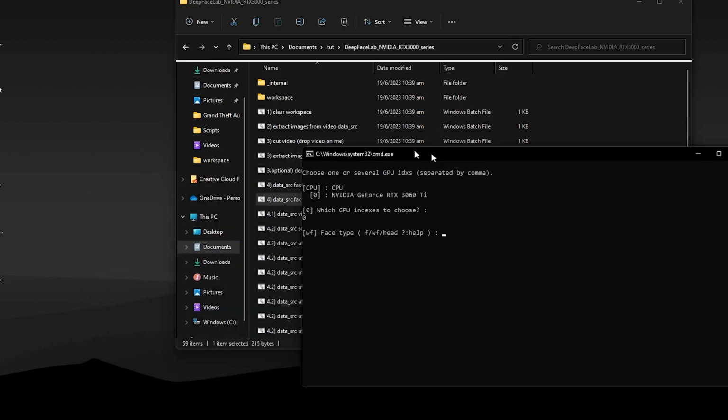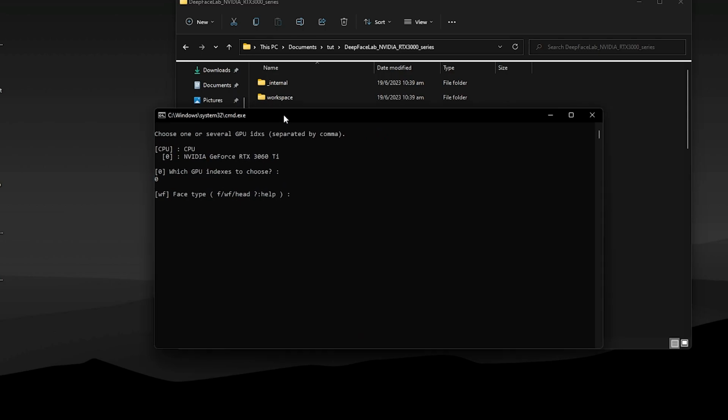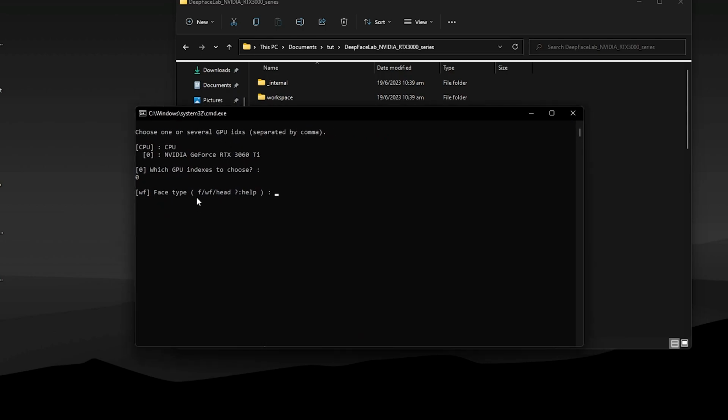So here comes the option where you may be a little bit confused. WF is basically the whole face. So we are extracting from, if I'm not wrong, the forehead to the chin. So that is the whole face process. And what head does is basically it extracts from the hair to the neck, if I'm not wrong. So it's very comprehensive and definitely a more GPU intensive process. And anytime you do not know what the options are, you can press the question mark icon. As you can see, it shows what it does, but I'm just briefly explaining what each option does.